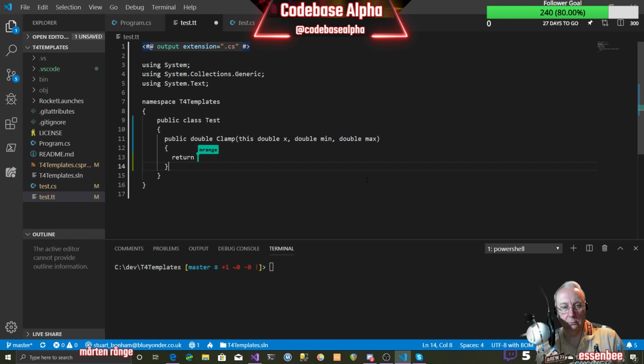And that's not so hard to implement. If x is less than min, return min. I might do this wrong, but the point of this exercise is not to implement these functions really. It's to show you how this can generate code for you. Looks okay to me.